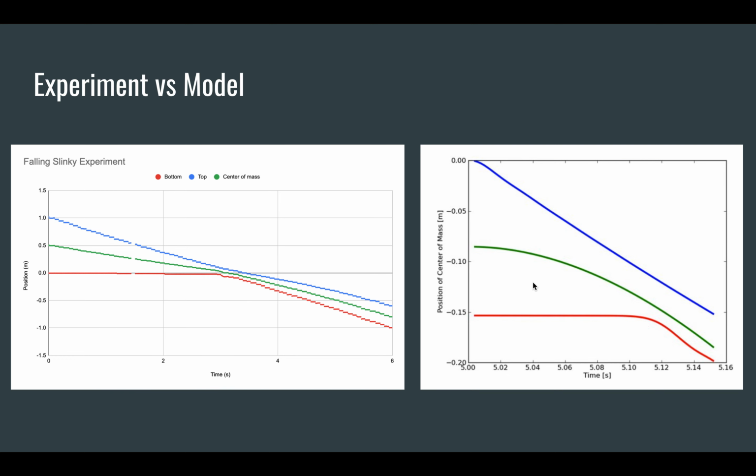The reason that the top is moving is because the opposite happened: the force pulling it down is double the gravitational force. And the reason that it's moving at constant velocity is because as the slinky falls, it's being compressed, which means that the spring below the top is compressed and pushing up. So that is why this experiment works the way it works.